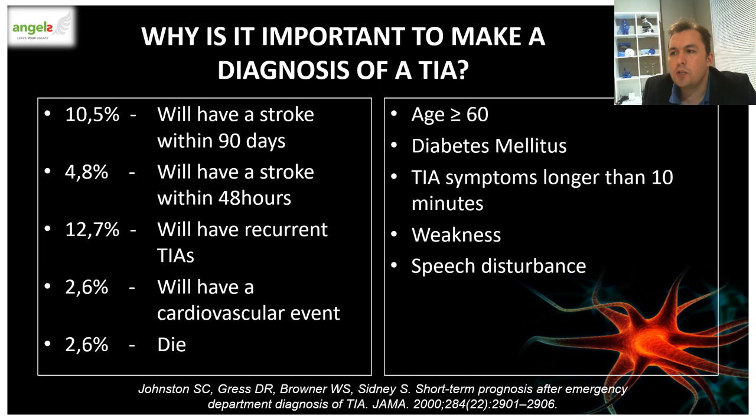Why is it important to make the diagnosis of a TIA? Close to 10% of these patients will go on to develop a complete stroke within the next 90 days, but the risk can go as high as 40% depending on associated risk factors. One important fact: a TIA is a sign of pending doom — the patient is likely going to have a stroke in the coming days to weeks. These patients don't typically get more than two TIAs. The moment a patient gets more than two TIAs, it becomes important to think of a differential like focal seizures with residual Todd's paresis or another mimic disorder.